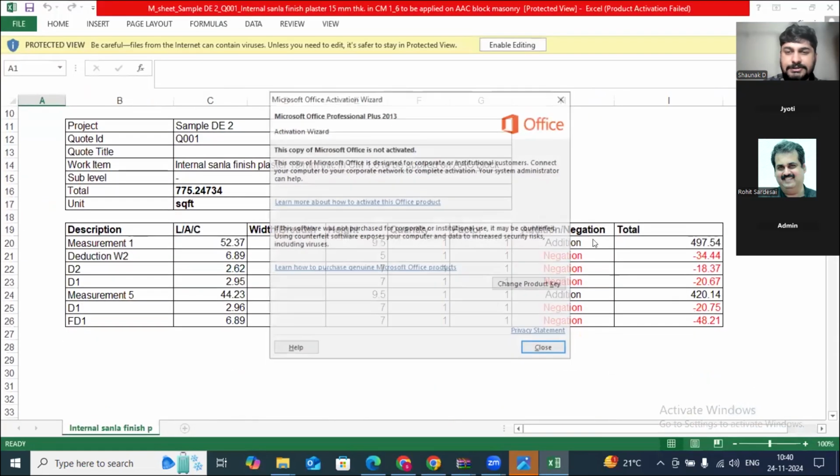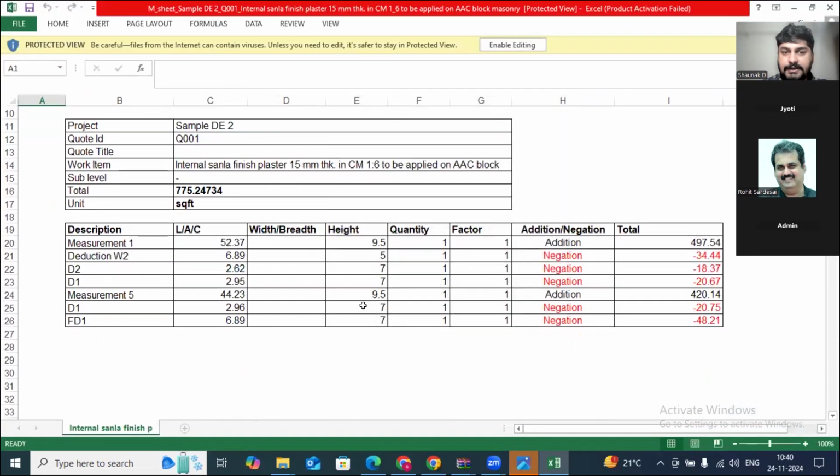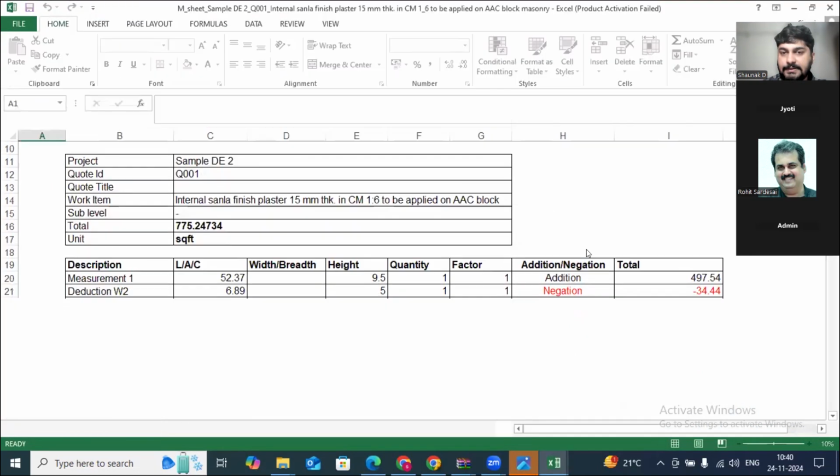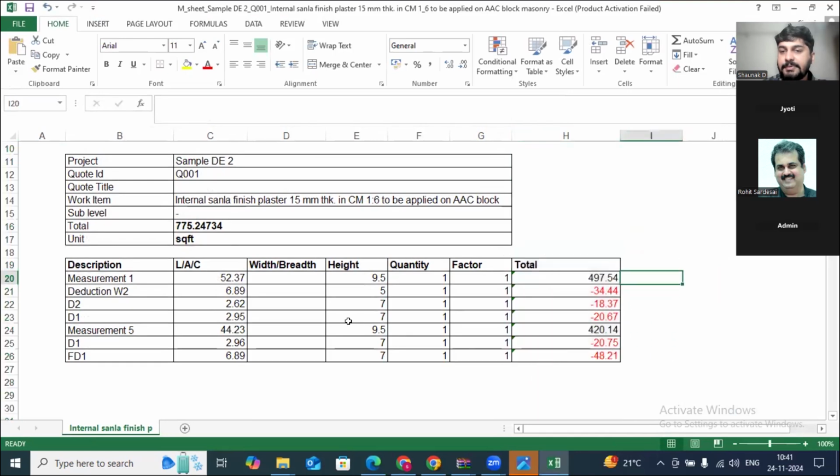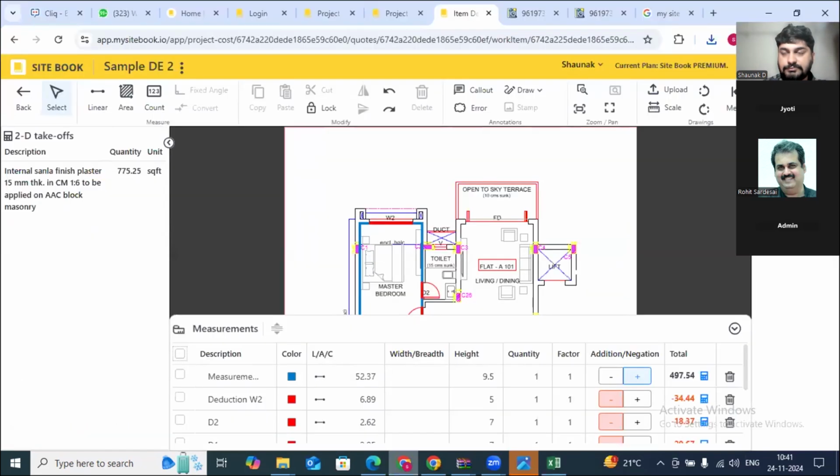And here you have it. Now this you'll have to maybe edit and then you can use that. So I don't want this column and all, I can just delete it or hide it maybe. I hope you were able to see the Excel. Others, anybody, if you have any doubts, let me know.